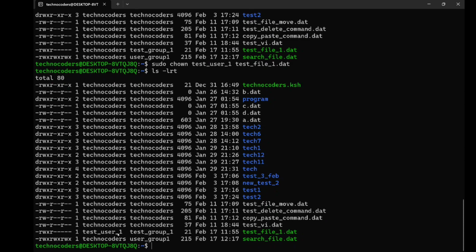So what this signifies is that whatever permissions are set up here in the first line, rwx, now they will work based upon this new user and new group. That's why whenever we say read, write, execute, it is given to owner, group and others. So this is what it meant. The owner is this test user 1, the group is test group 1, and others means all the other users, for example technocoders or the other users which I have created, which are not the owner or not part of the particular group. They will be called others.